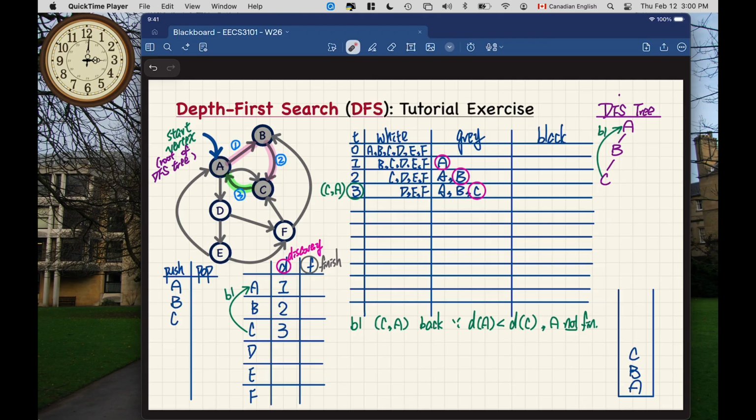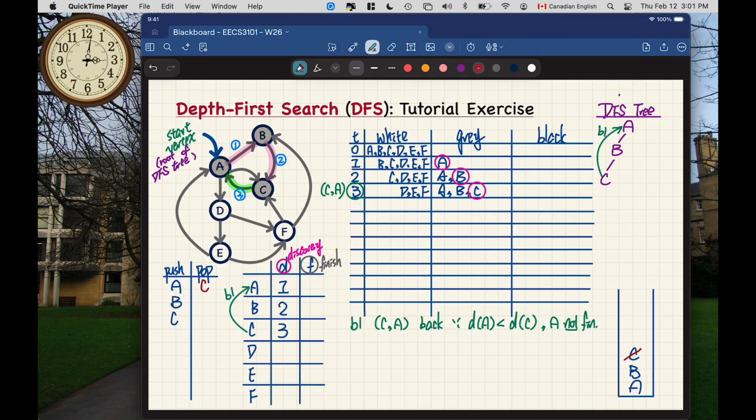And you can see now the top of the stack is still C. As far as C is concerned, the only outgoing edge is this one here, which has been handled. What should we do? Pop or backtrack, right? That would be the more formal term, backtrack. You're basically running out of all the outgoing edges to go further. So at this point, we should really backtrack, which means we're going to do pop. What that would do is we're going to pop C from the stack. The consequence is we're going to change the color of C to black.